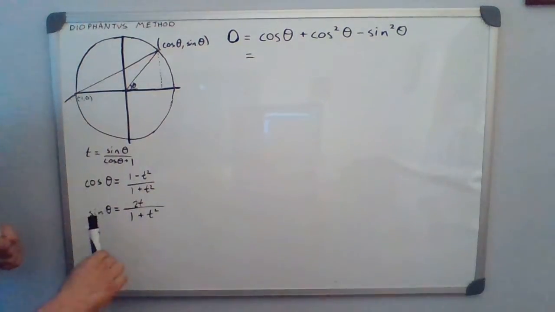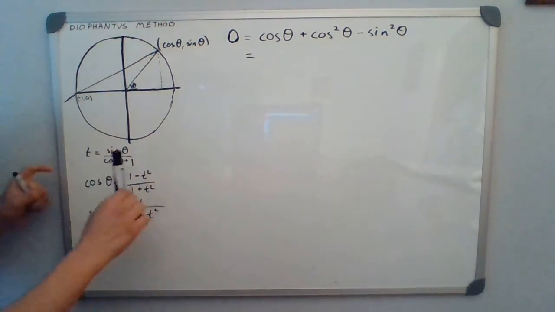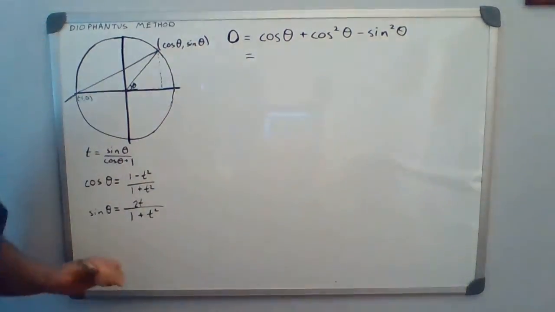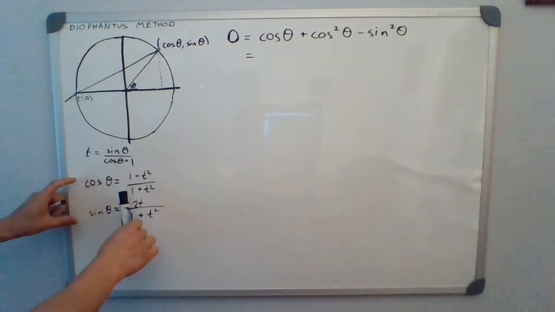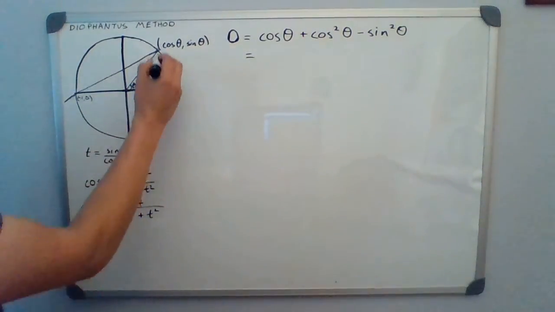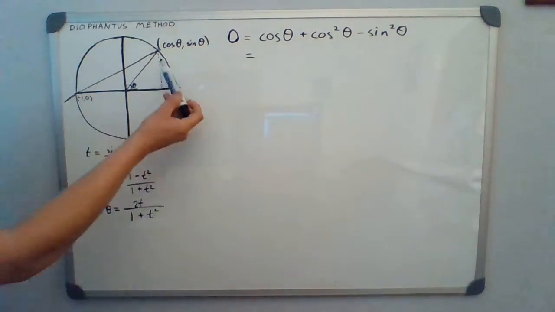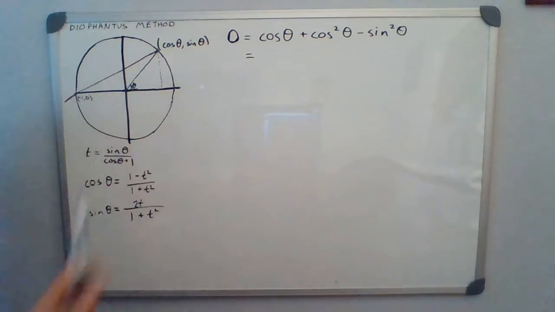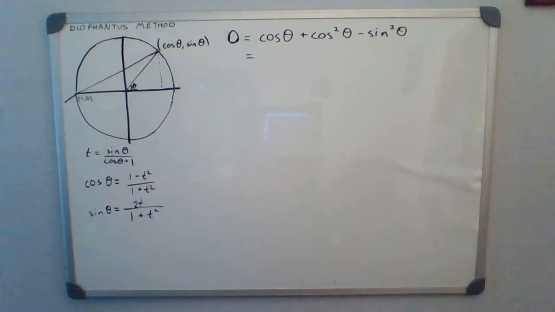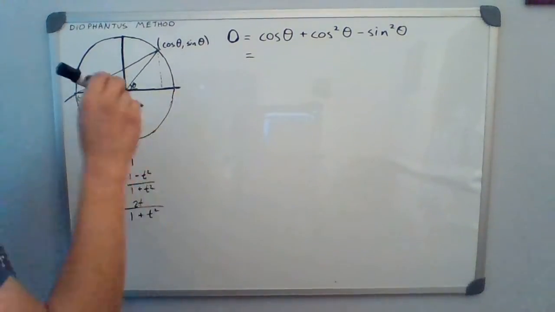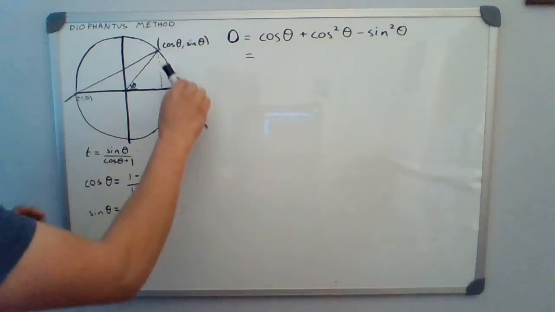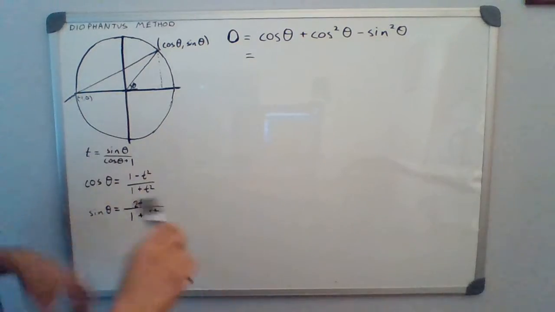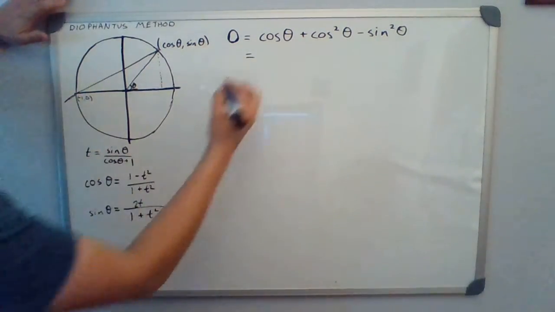Exactly what we're going to do is solve for t, finding what value t needs to take to give us a zero of the equation. Then we're going to plug it back into cosine and sine of theta, and find the point on the circle. From there, if it works out that you know the angle measurement that corresponds to that point on the circle, then you can solve for theta as well. So it still involves an inverse trig operation, going from a point on the circle to theta, but we can do it. I'll show how it's done.